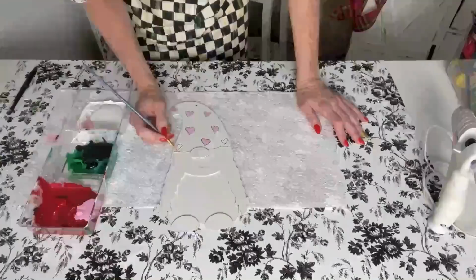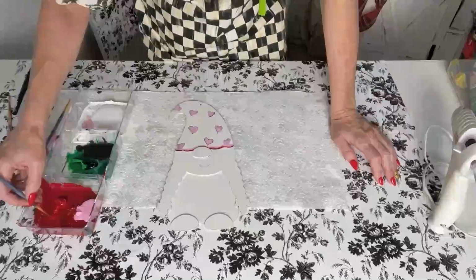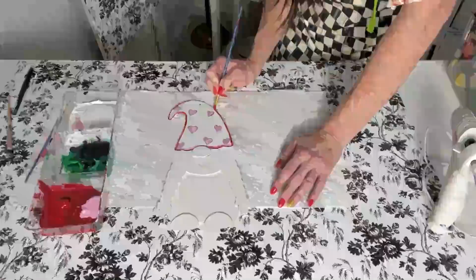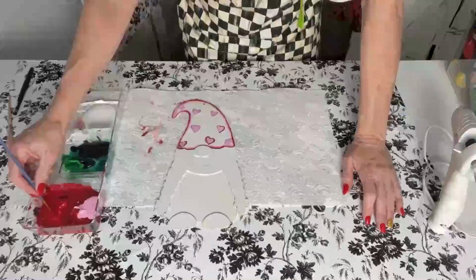Okay, so this gnome cutout is from the Dollar Tree. It's painted all the way white. It was just like an unfinished wood. I let that dry, and now I just drew some little hearts on it, and then using a finer detail brush, I'm painting in the pink hearts and then making a pink and red border on my cute little gnome hat. Now this is a girl gnome, or maybe not, maybe it's a boy with long hair and braids, but I'm going to say it's probably going to be a girl. This is going to be a girl in my world.